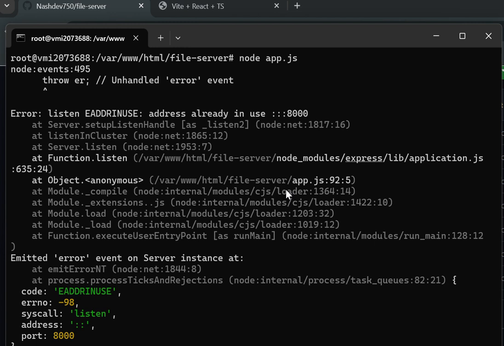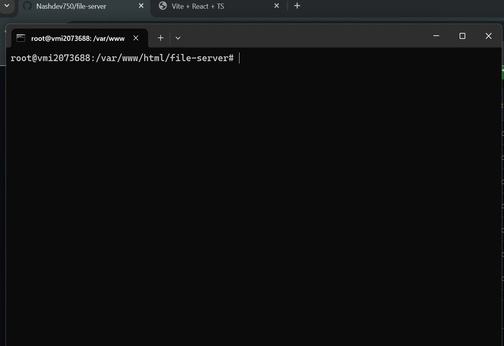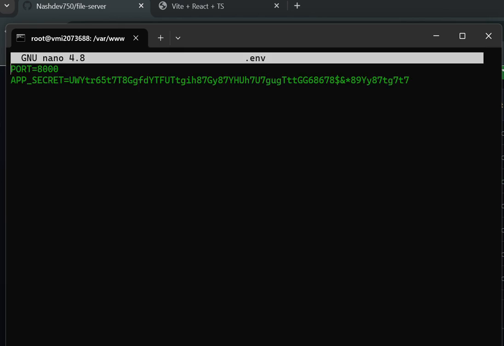So I will try again to run the app. Okay, we have a problem. It is saying port 8000 is already in use by another process, so let's use port 8001.